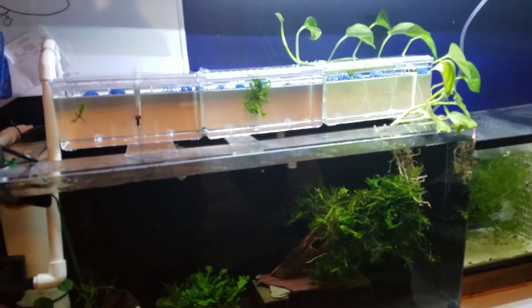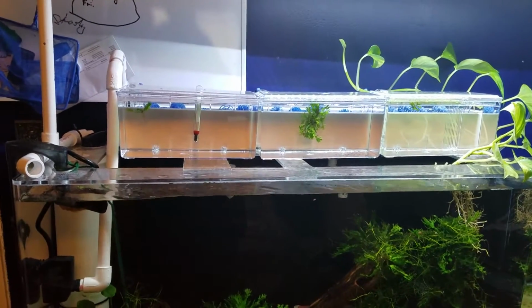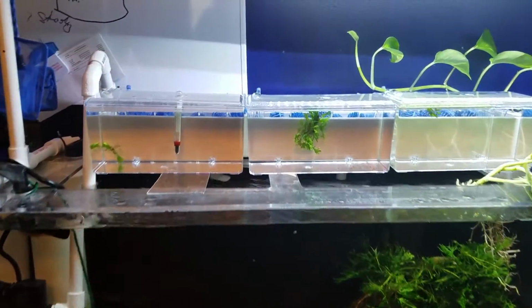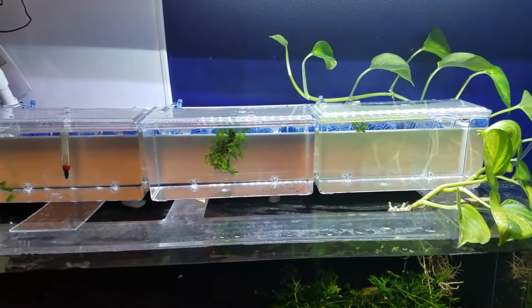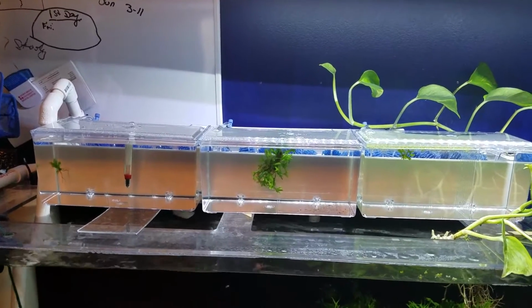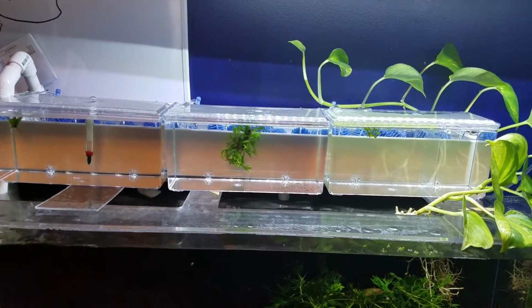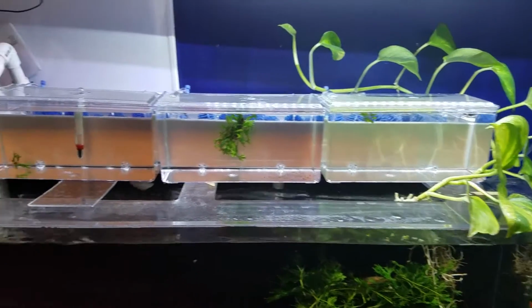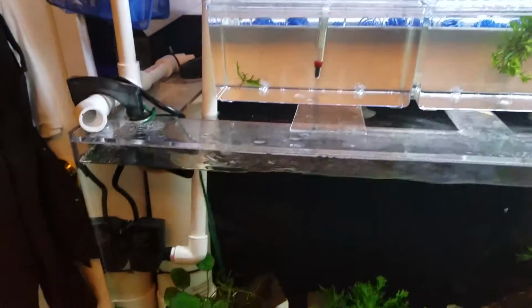Hey guys, welcome back to the final part of the fry rack build. So, today's Friday. I glued it Wednesday night. I had all of Wednesday night and all of Thursday to dry up. So now it's completely dry and I actually have water running through it. So let's start down here first.